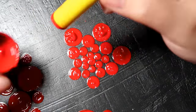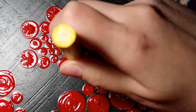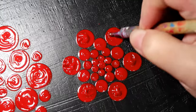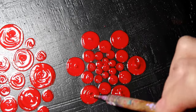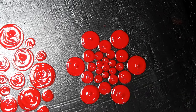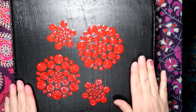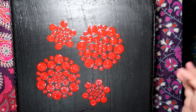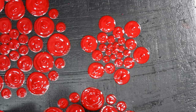I tried to get a better angle. I kept adjusting my lighting and my camera because I wasn't working on my normal desk. I was working on a small little table that I pulled out because it was a paver and it was huge and it was heavy and it didn't work on my desk. So I was like, this was totally improvising here. So you have to excuse the jumping around a little bit here and there.